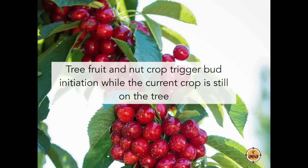So you have this self-perpetuating cycle, and you can short circuit all of that very easily in the year when you have a heavy fruit load. When you have a year that you have a really heavy fruit load, and you provide the tree with a tremendous amount of energy, a surplus of energy, a tree can have enough energy to fill a very heavy fruit load and to set a large number of buds for next year's crop at the same time. So when you can achieve that, now you've just solved biennial bearing in one shot. So this is the challenge that we have to work with.